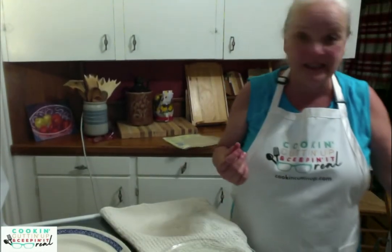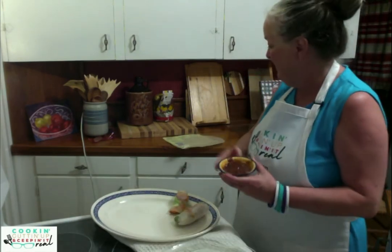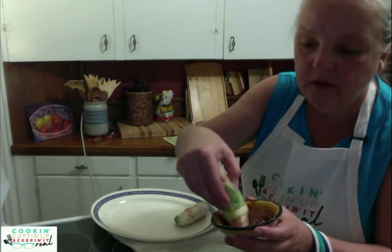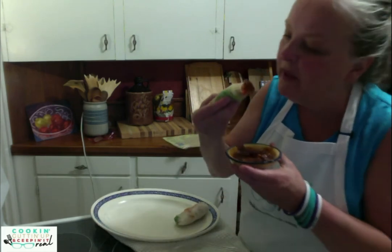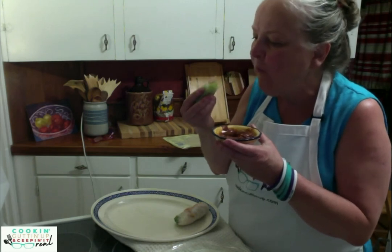And I think I need to do a taste test because I'm getting excited about what this is going to be like. So I am going to grab my sauce that I made, and I think I'm just going to go like this and dip. So into that, onto the end, and have a bite. Mmm. Oh, wow. Those shrimp are divine. All right, I gotta go eat this.